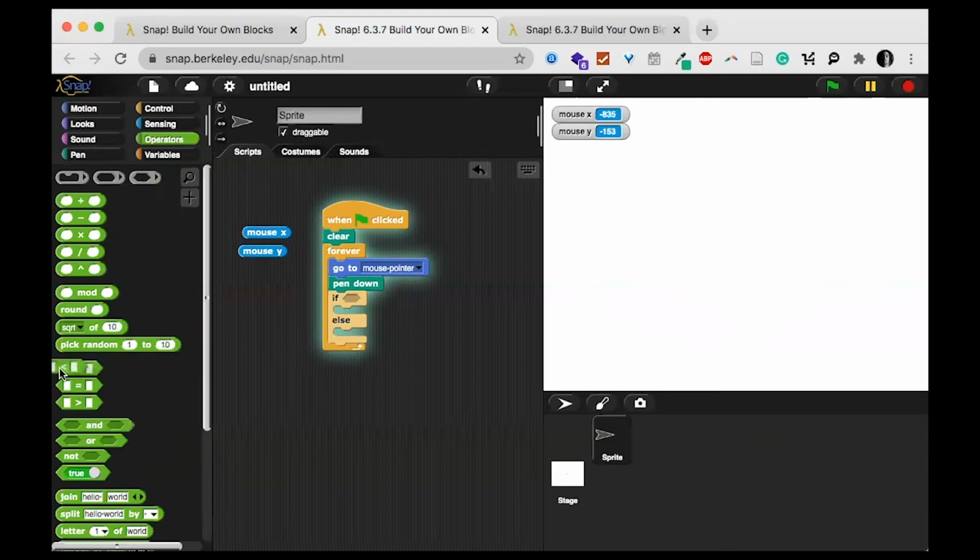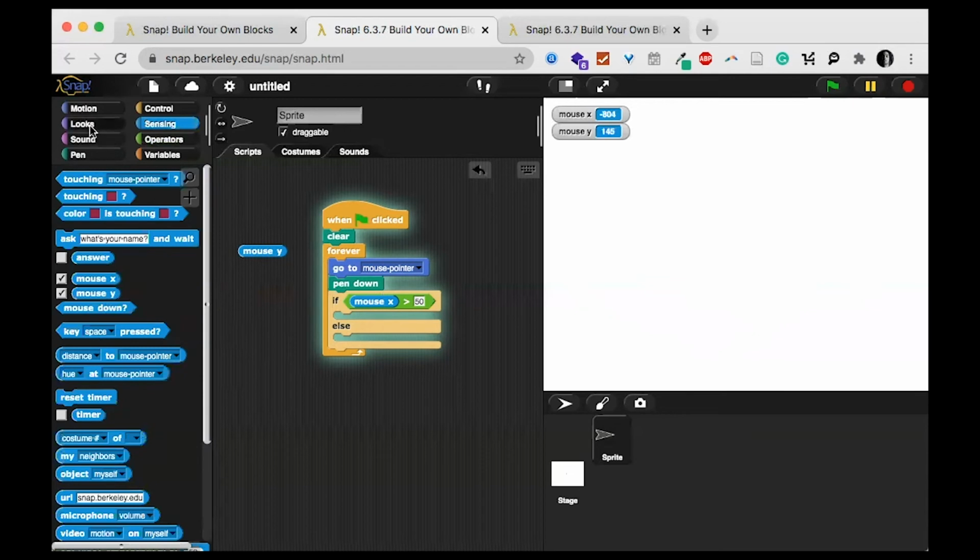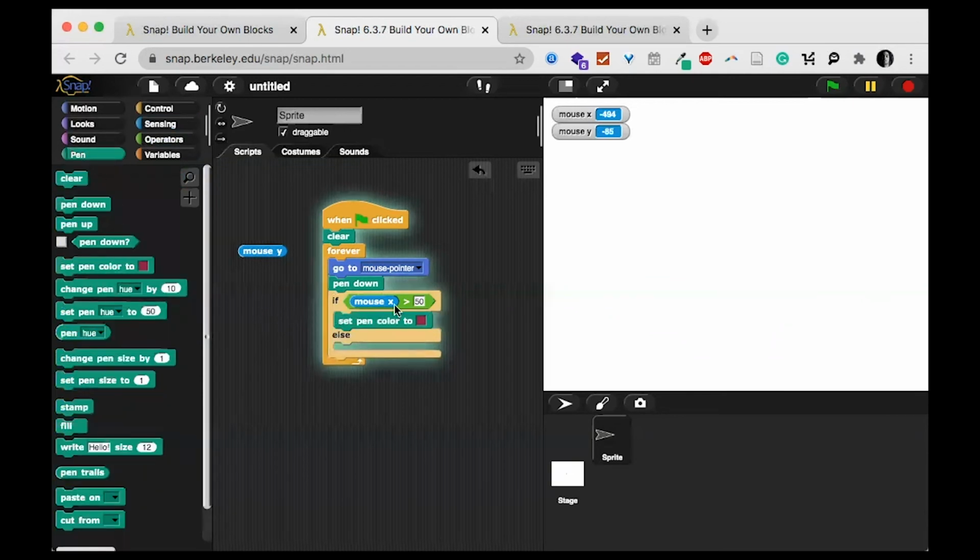So if mouse X is greater than, say 0, no, let's do something else. If greater than 50, right? Let's set the pen color. We're gonna set the pen color to this red. Else, if it's less than 50, we're gonna set it to, oops, down here, the color green.